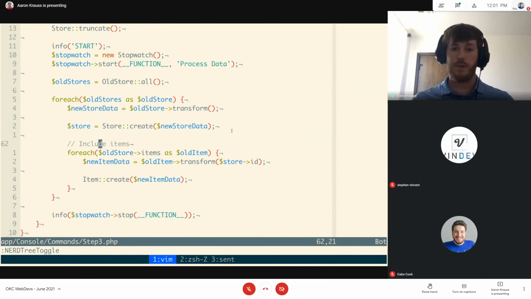If we were communicating to a third-party API, we would want to know how long those are taking, how often we're querying those. We're not doing any of that here. So just simple database queries are going to be what we're going to use to see how efficient we are.